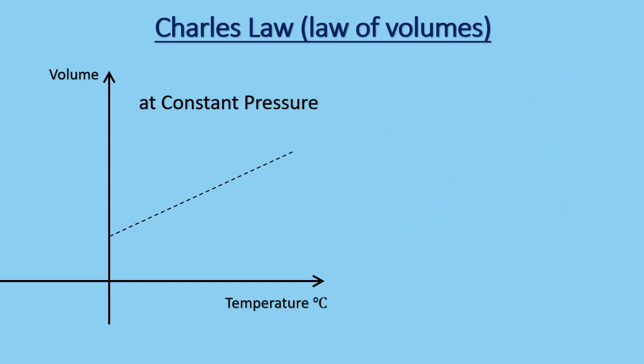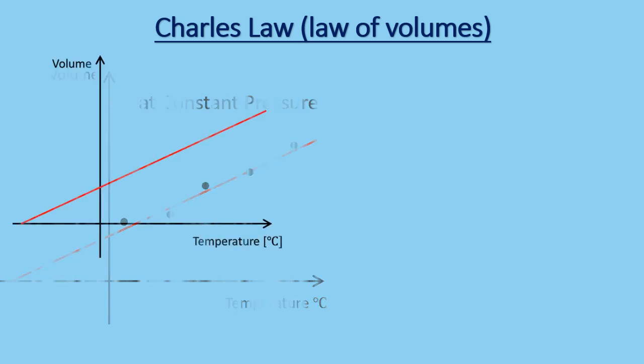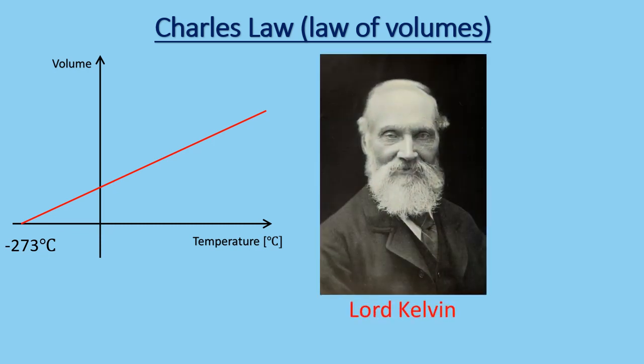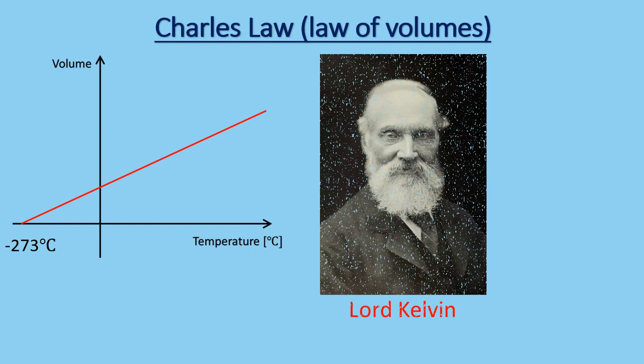Actually, Charles's law appears to imply that a gas's volume will decrease to zero at a certain temperature, which can be found by measuring the gas's volume while keeping a constant pressure at various temperatures, then extrapolating the line to find the temperature. In fact, the work to determine the value of this temperature accurately started even before Charles's finding. However, it was estimated to be -273 degrees Celsius by Lord Kelvin when he invented the absolute temperature scale in 1848, as we mentioned before, when we talked about absolute zero.